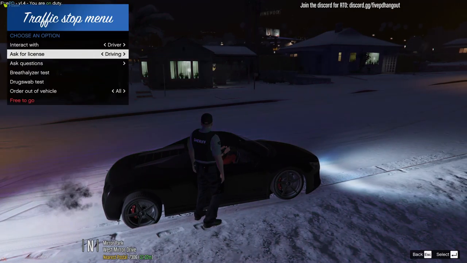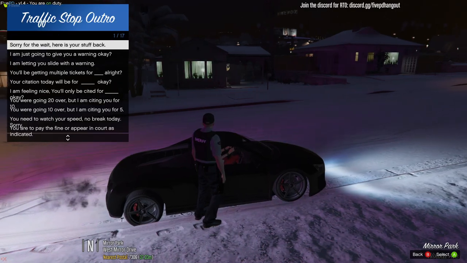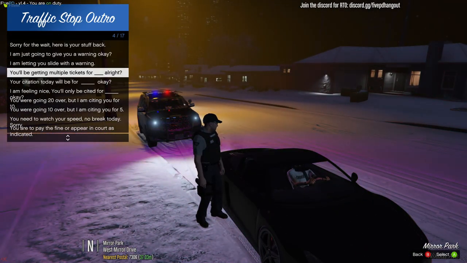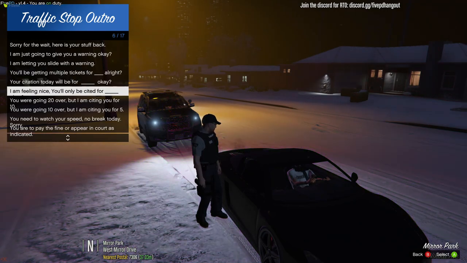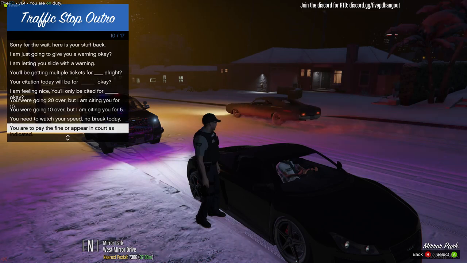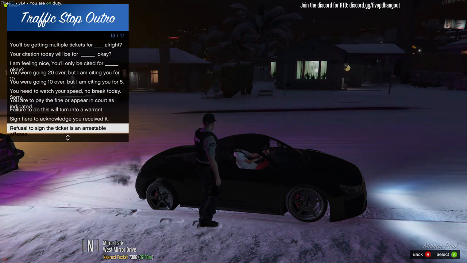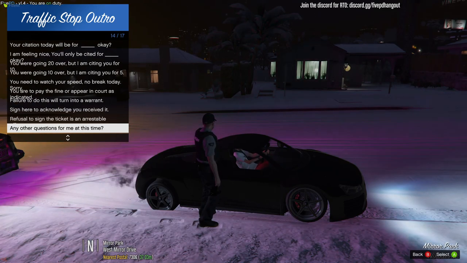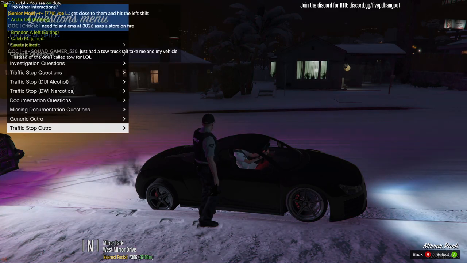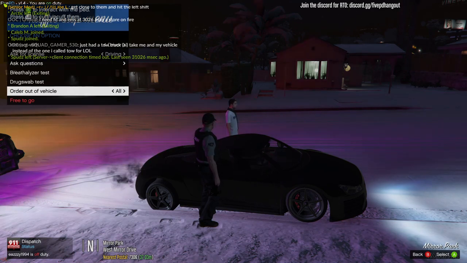Alright, back over to this guy. Only be cited for $160. So, sign here to acknowledge. Oh, rips up the ticket. Alright, well. I was really giving you a break. I mean, destruction of federal property, running over that mailbox. That was kind of a big one. So now you can go ahead and step out.